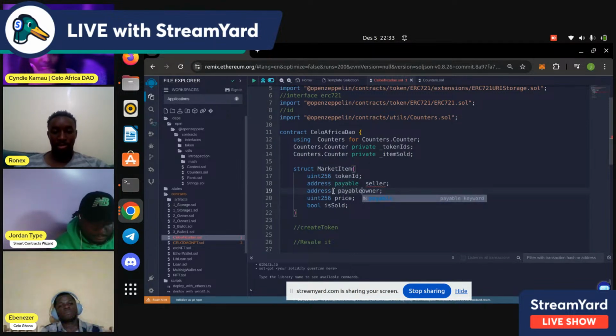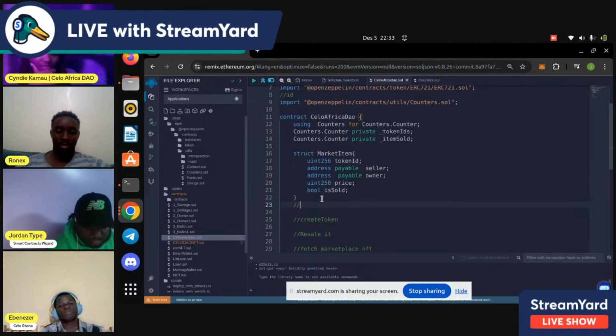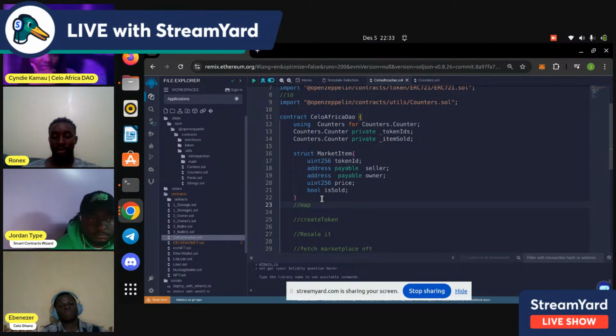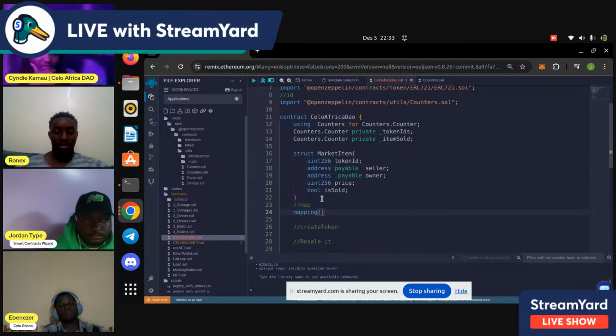Exactly, payable. Okay, the other thing, now I want to map the NFT ID to a specific market item, like for a user. So I'm going to call a mapping here. Literally, I want to call uint256, can call it maybe an ID.